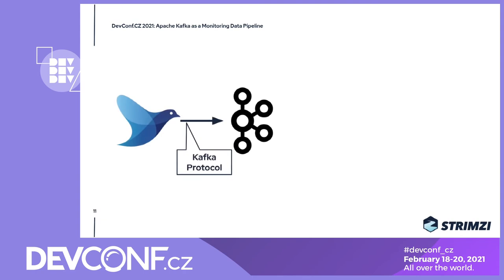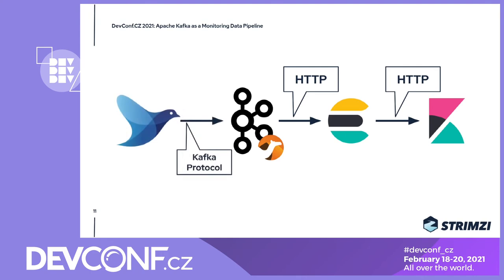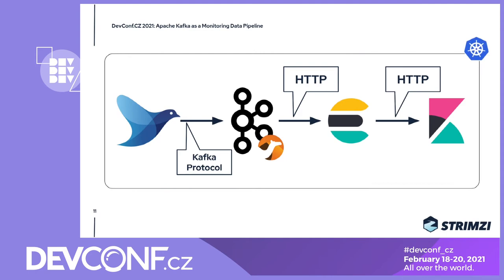So it will look something like this. We will have one part consisting of Kafka and Fluentd sending the messages around and storing them in Kafka. And then the second part will be getting the data out of Kafka and pushing them into Elasticsearch, and from Elasticsearch, they will be used from Kibana. So this is how the whole pipeline looks. And to make things more interesting, in the demo we'll run all of that on Kubernetes, because that's today's very popular platform, so using it in the demo seemed quite obvious.